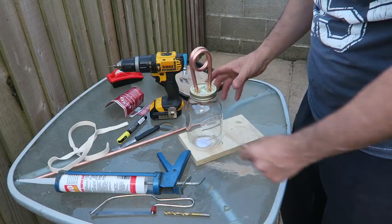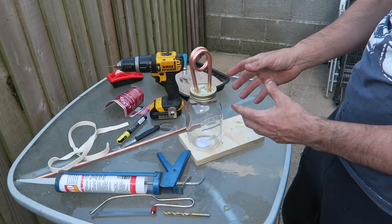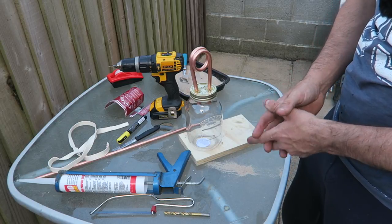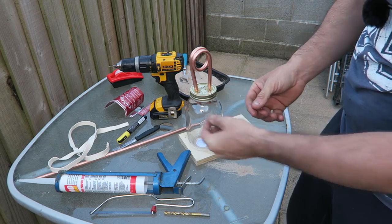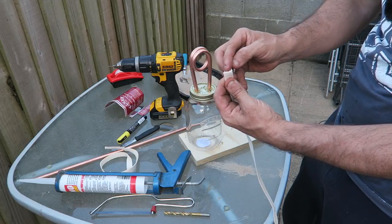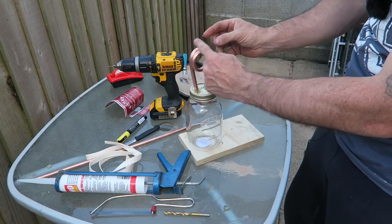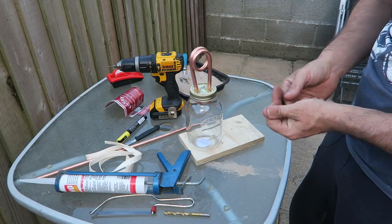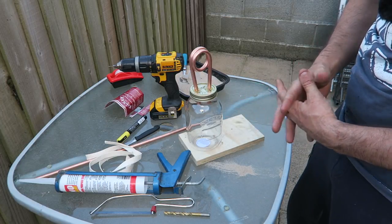Now, the reason this is so efficient is we're not actually burning any kerosene or alcohol or anything like that. In a traditional sort of burner, you would have a wick like this. It would be soaked in alcohol or whatever, and you'd light the top of the wick. With this, we're not actually lighting the wick. The wick is only going to come up to here. The rest of this is all going to be just the fumes, and that's what we're going to be burning. So it's going to burn very cleanly, and obviously it's going to last quite some time.